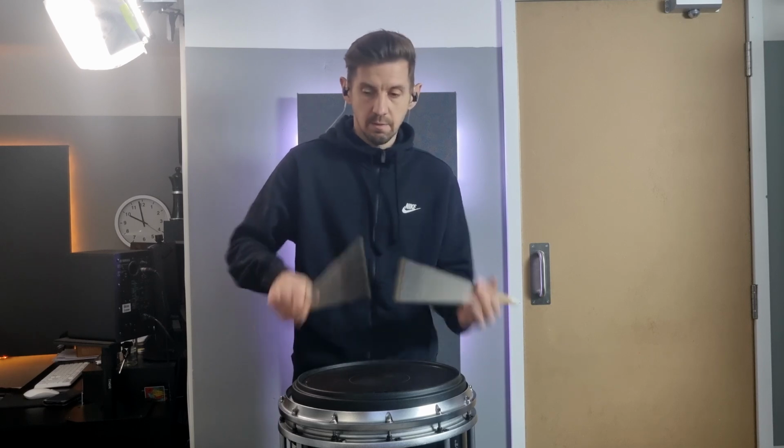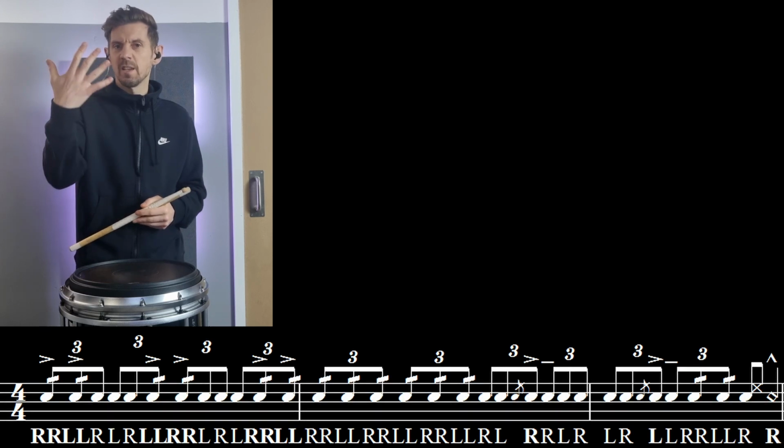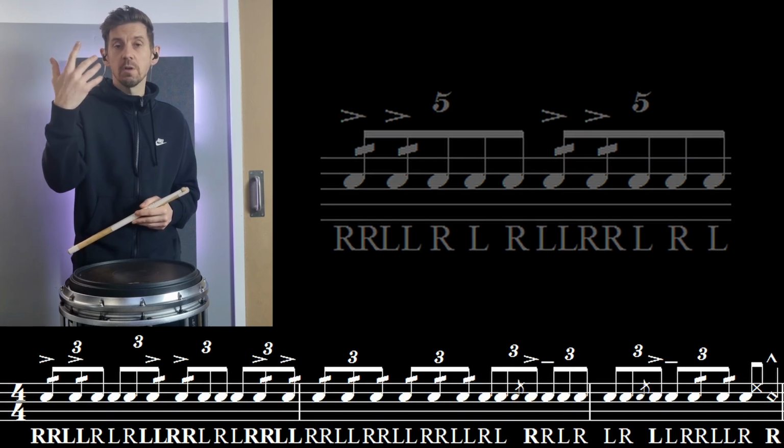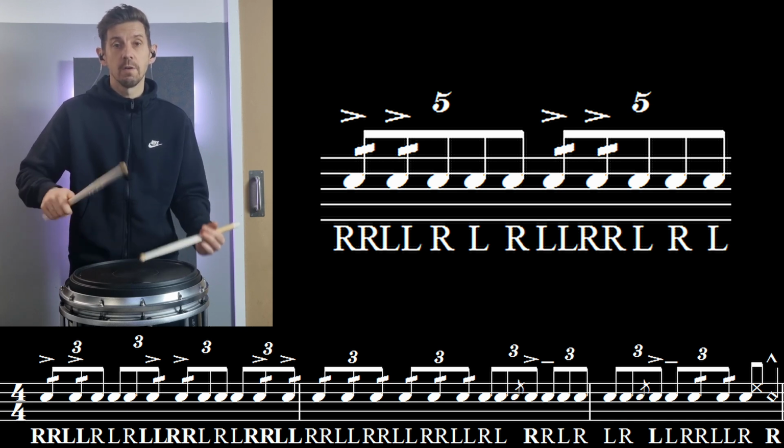Okay, final line. We start off with an interesting roll pattern, right? It sounds like this. And what we're physically playing there is groupings of 5 notes. What we're doing is taking the first 2 notes and putting diddles on them. So we're going 1, 2, 3, 4, 5. We're going 1, 2, 3, 4, 5.